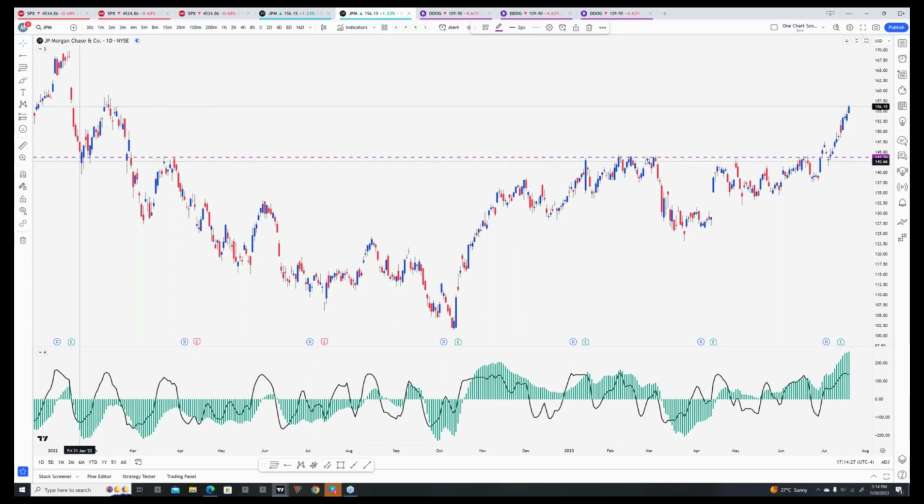Because why? Well, again, how has the market reacted to this level in the past? It's often left wicks. When I say wicks, I mean candles that wick down and then come back up. All right. So it's been an important level of support and resistance in the past. Market remembers that. So I would continue to watch for something like that. So that's also a reason why I look to JP Morgan, because yes, I knew this was going to be resistance, but you can't keep beating your head on this level for too long before it's going to go through, was my thought, especially when Scoop was in a position that it was here like this.